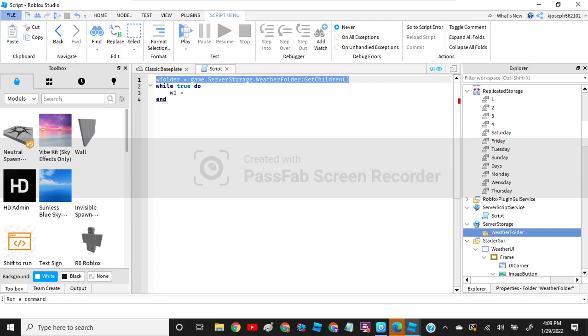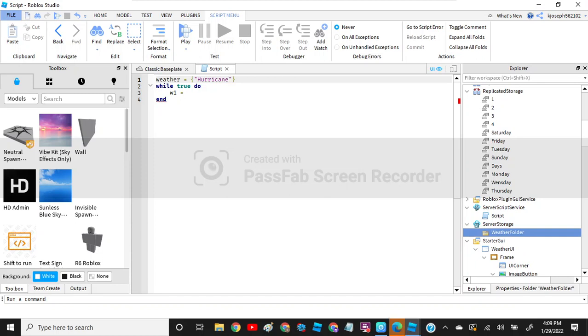We don't need to add in all this, but you can keep the weather folder. You don't need to delete it. Weather equals, and then you can type in whatever weather you want. I will choose hurricane. Just only one weather type.